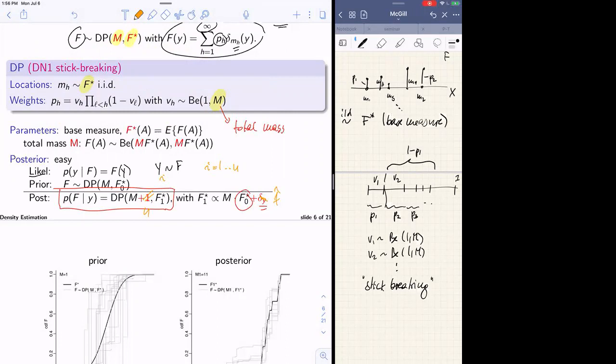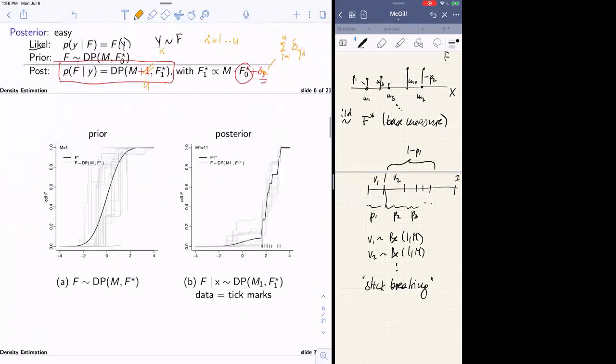Sorry, my mistake, I goofed. I should replace this one here by a sum i equal 1 to n of point mass at the y_i, which is almost the empirical distribution except for scaling by 1 over n. So posterior updating is very easy. It's easy to characterize it. It's easy to understand it. That's one of the reasons why the Dirichlet process is so popular.